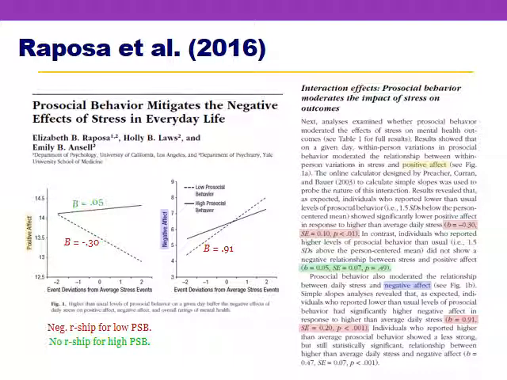For negative affect, they found a similar pattern, but engaging in prosocial behavior didn't completely make the relationship go away. It did make it weaker, though, right? You can clearly see that the slope of the solid line is less than the slope of the dotted line. So it looks like, in terms of the effects of stress, engaging in prosocial behavior is not only protecting us from not experiencing positive emotions, but it's also protecting us from experiencing negative emotions.